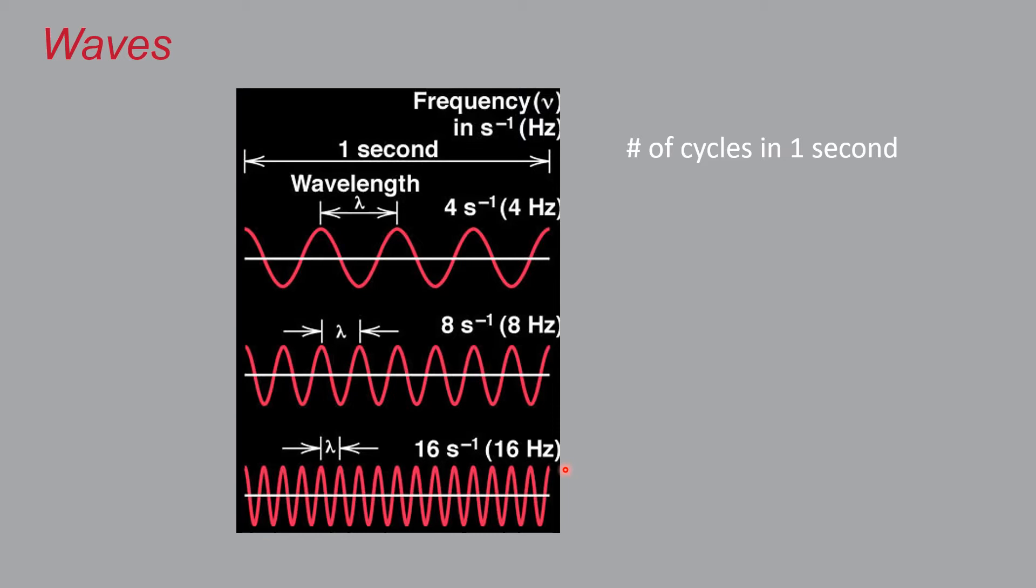The other thing that we often use to describe a wave is the wavelength, which is the amount of physical space in between the same part of two successive waves. Going from peak to peak, this distance here would be the wavelength of our 4 Hz wave. This is the wavelength of our 8 Hz wave, and this is the wavelength of our 16 Hz wave. You can see that there is an inverse relationship between them. The smaller the frequency, the larger the wavelength. This has fewer cycles in the same period of time, which corresponds to a longer duration in space for the wave. So they're inversely related, and this is important to know.